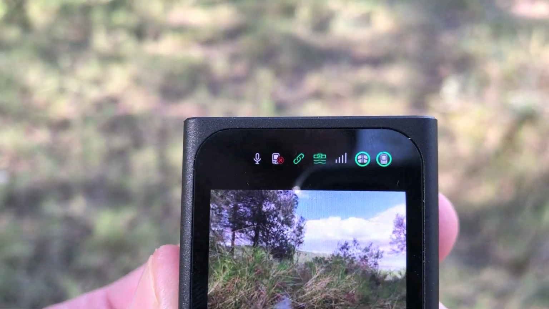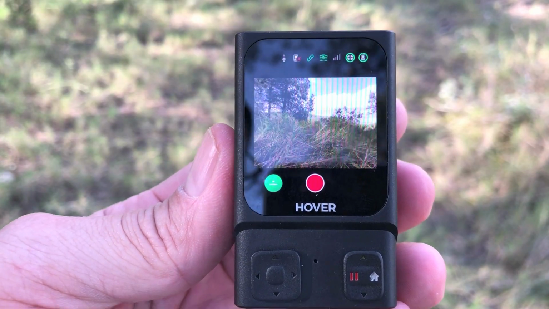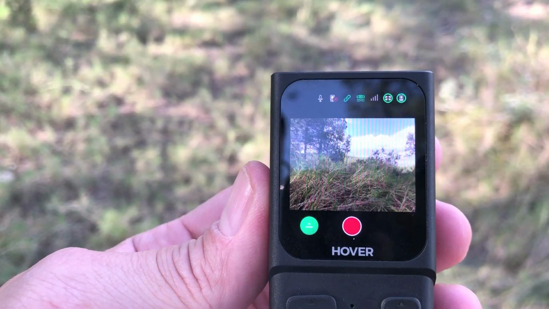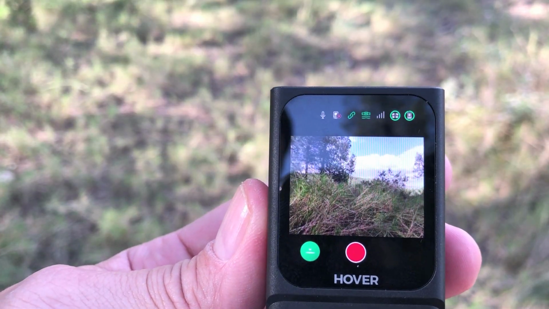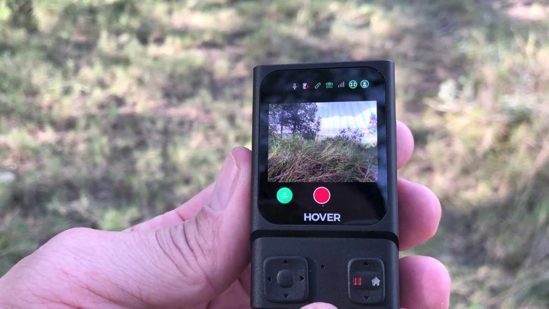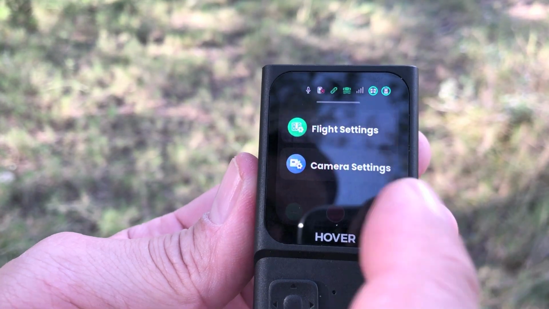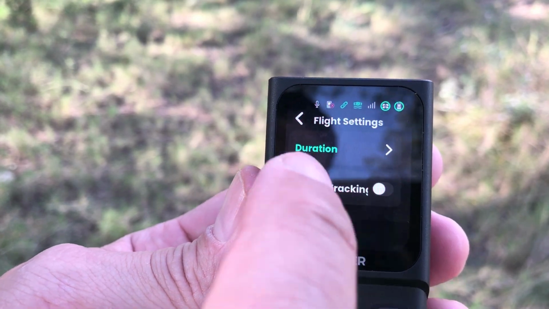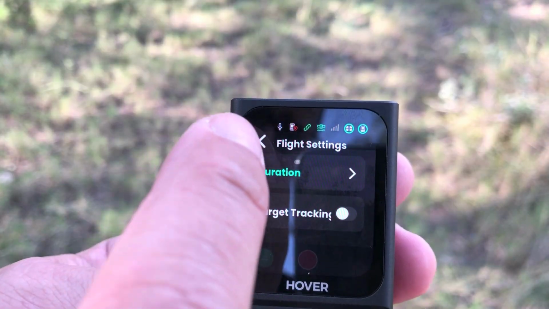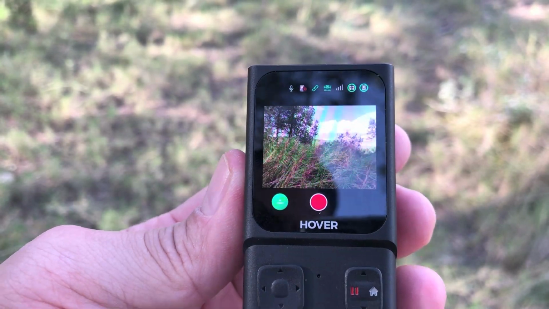Alright, so another thing I wanted to mention with this beacon is somebody I saw online mentioned that you can access the return to beacon settings through the beacon alone once you're flying. So I'm going to try that out, but I didn't see that. Usually you just press up, you go to your flight settings, and it's supposed to be available here, and it's not. So once I take off in the field, I'll test that out to see if that's the case.